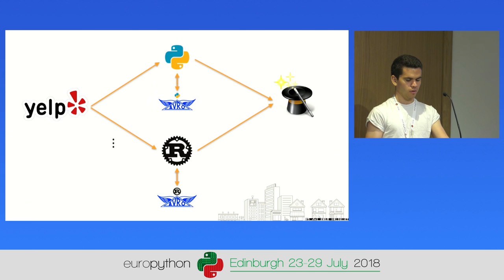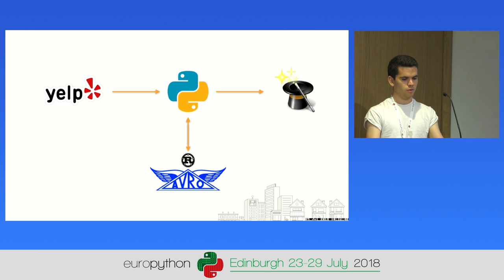So you can see the scheme coming along: you have some Python code with another library written in Python, or some Rust code, etc. Good thing about Rust is that, Antonio will get you through it a bit later, but it's safe, it's fast, etc. So why stop here? What if we could get something like this? You have a user on Yelp, hits some Python code. It does data serialization using a Rust library instead, which is faster than Python for doing serialization, hopefully. Magic happens, and then you get great data. So that's pretty much it.